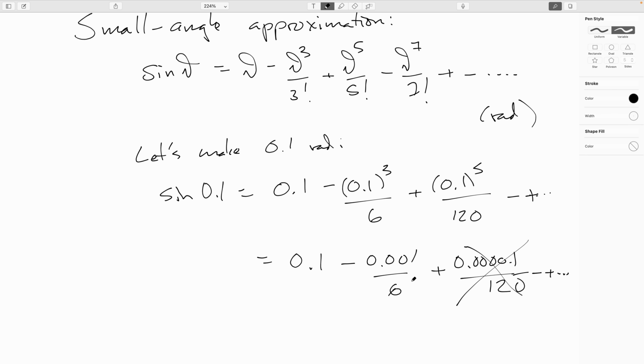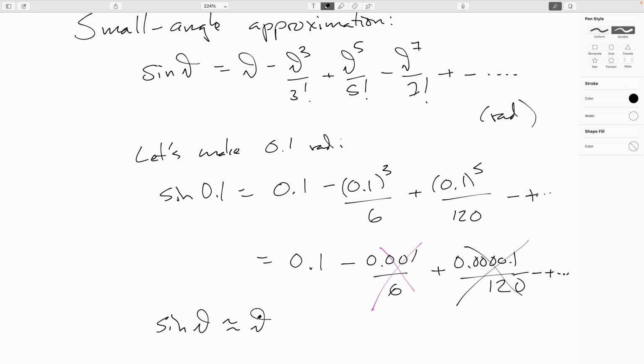And even this is less than 1/1000th. So even here, for the most part, unless we're doing super duper fussy calculations, we can just wish this term away. And so what we can say is, as long as the angle's kind of small, we can replace the sine of theta with theta itself.